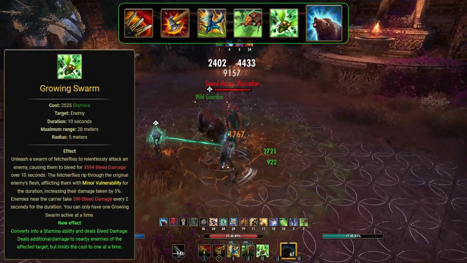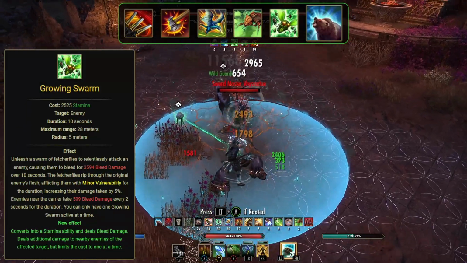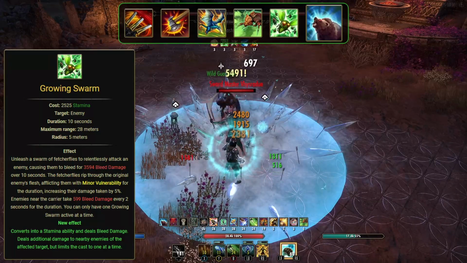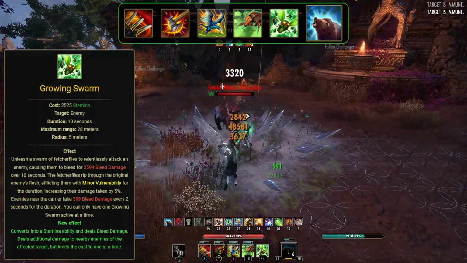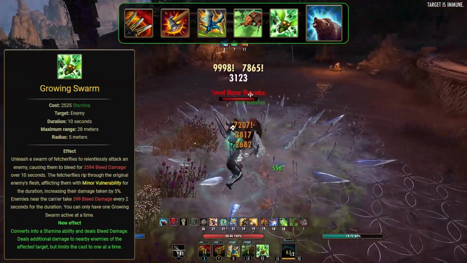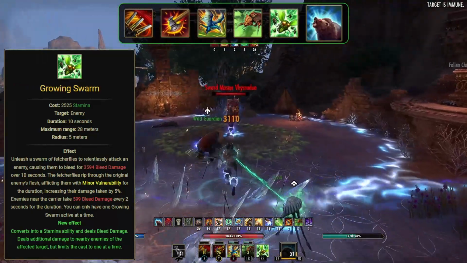The Fletcher flies rip through the original enemy's flesh, afflicting them with minor vulnerability for the duration, increasing their damage taken. And enemies near the carrier take extra bleed damage every 2 seconds for the duration. You can only have one Growing Swarm active at a time, so pop this once, let it run out before you pop it again onto someone else.